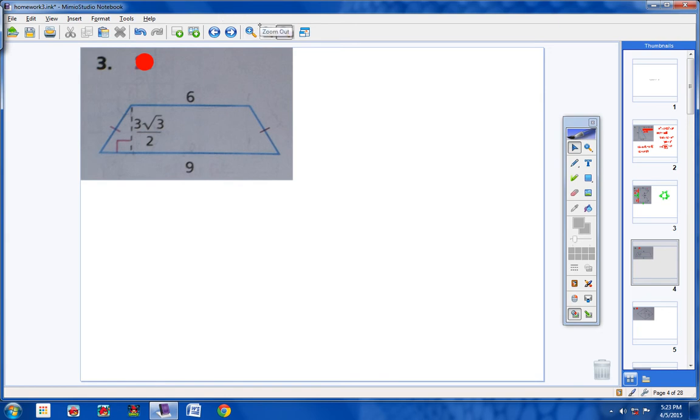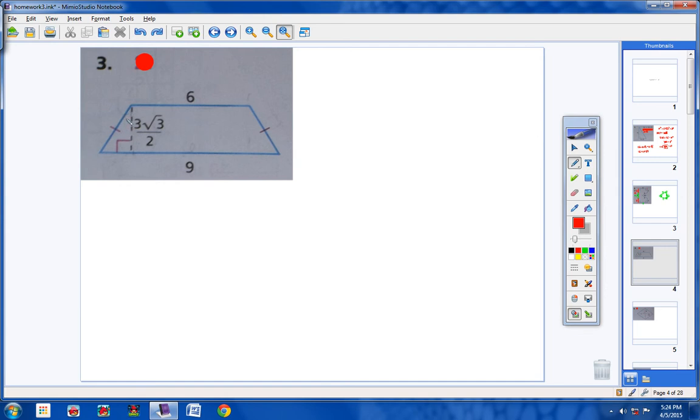Now notice we have here what looks to me like an isosceles triangle. But maybe it is, maybe it isn't. That's really irrelevant. All that I know is this: I'm missing two sides, the length of this side and the length of this side. However, students, I notice that this side here is congruent to this side here. Okay? So with that in mind, I can very easily and very quickly, hopefully, find this side over here.